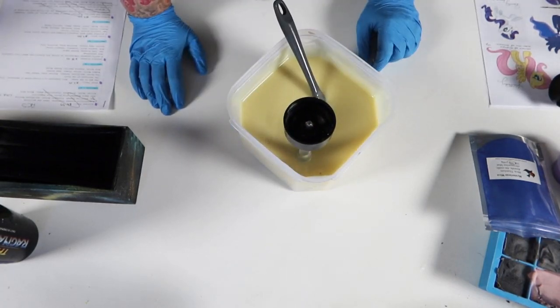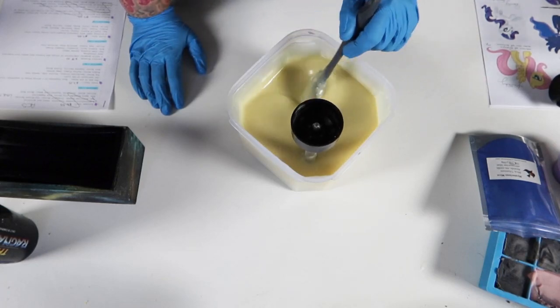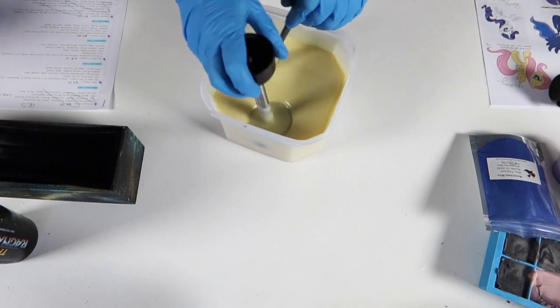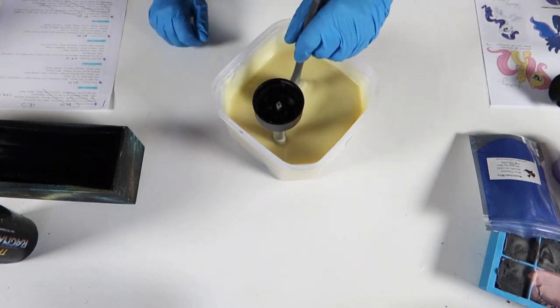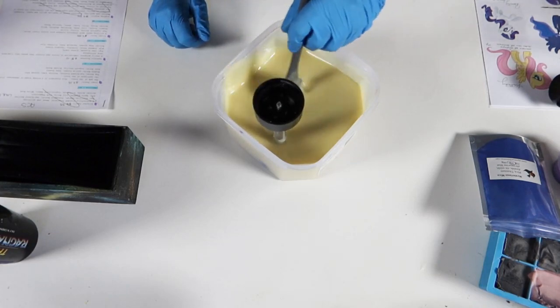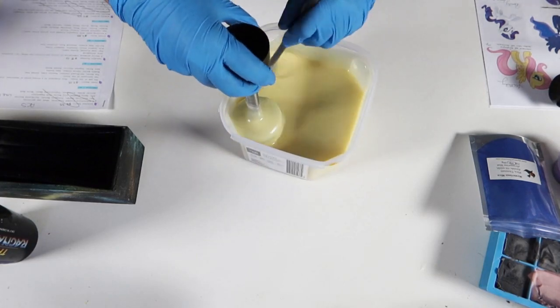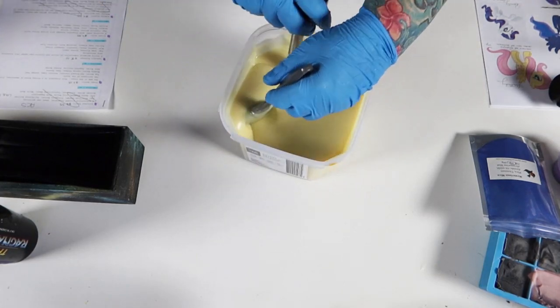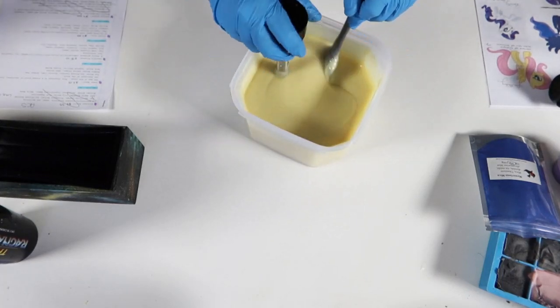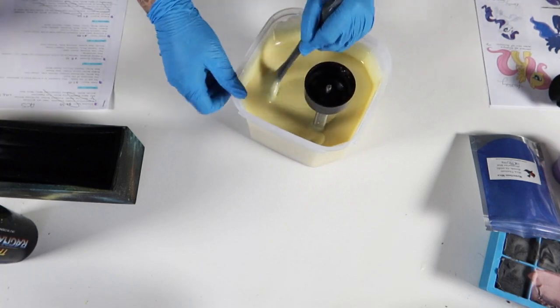The saponification process is an exothermic reaction, which means it's hot, right? It produces heat, which is why your soap will gel, because it gets hot. So yeah, you can stop gel if you want to. Chuck your soap in the fridge.